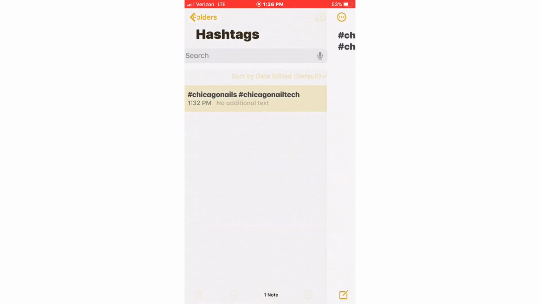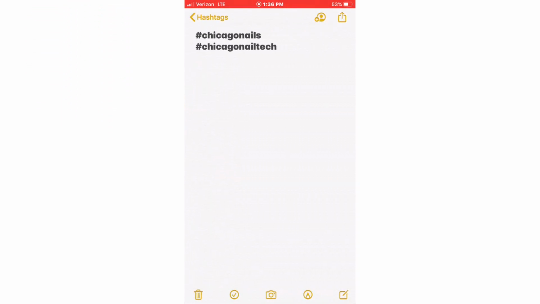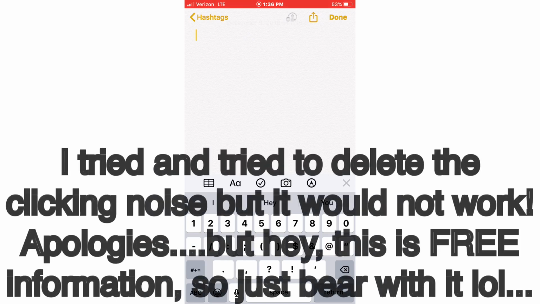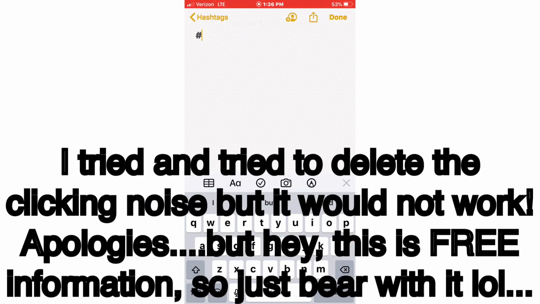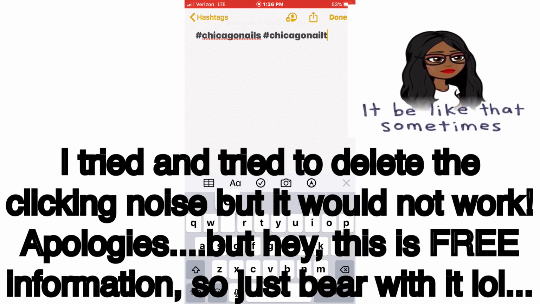But when I did that, I had to go in and redo a lot of things. So, one of the things I had to do was recreate my hashtag list. And I said, you know what? I'm going to go ahead and share this with them just to let them know how easy it is. What I like to do is save my hashtags in my notes section of my iPhone. And so I just wanted to give you an idea of how I create my list because I hadn't done it in a long time.